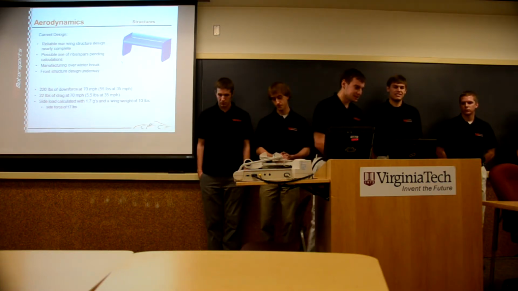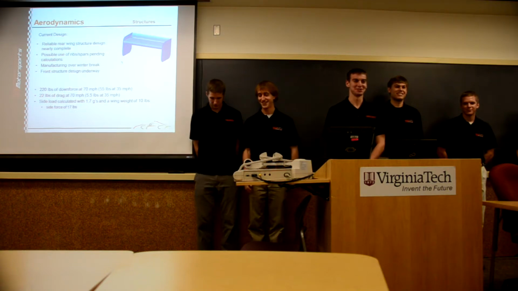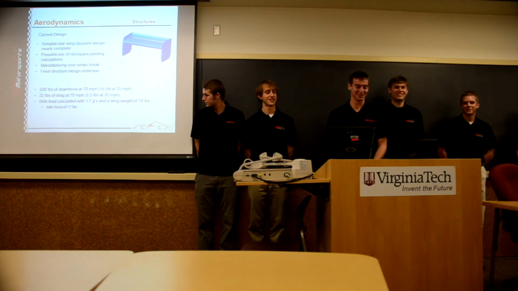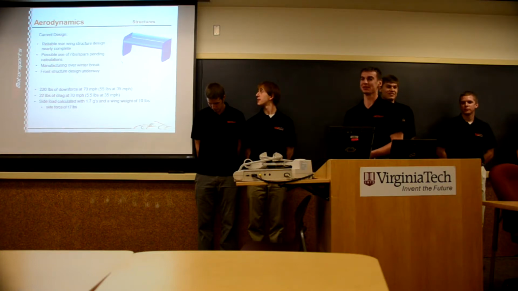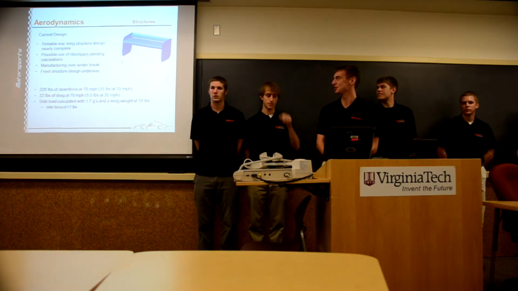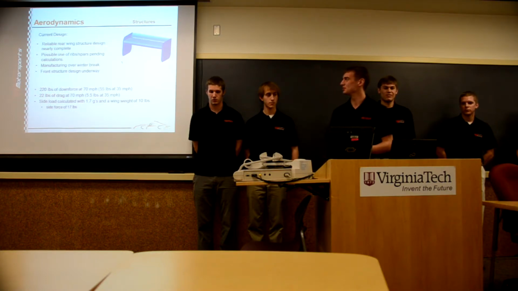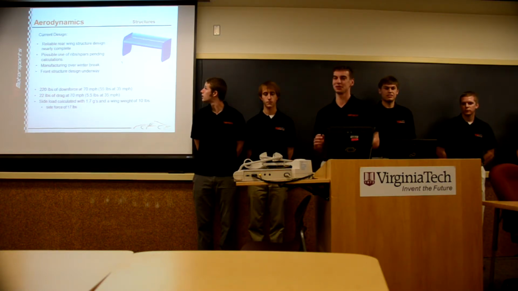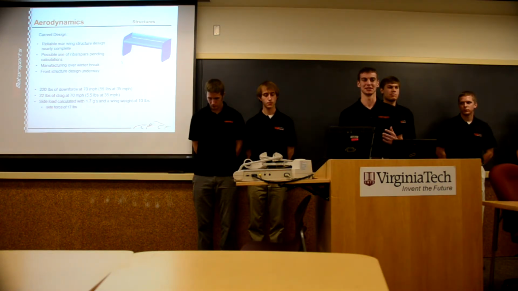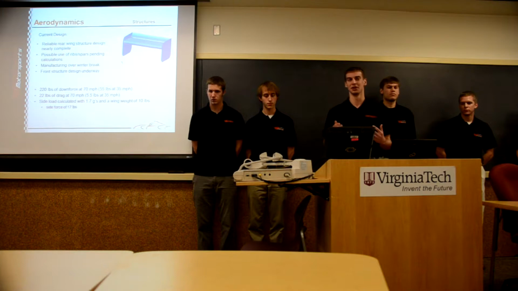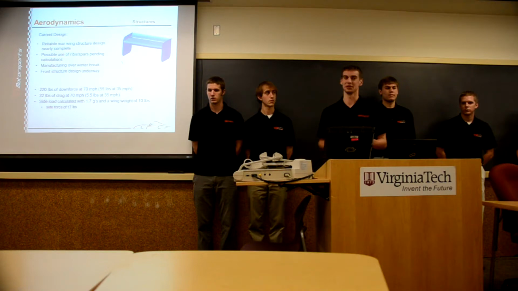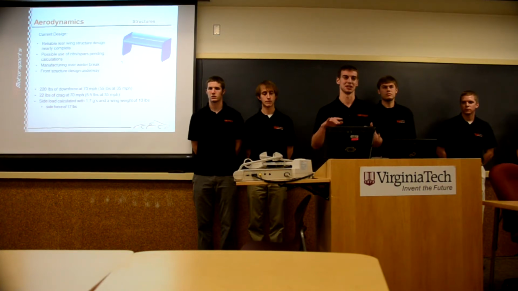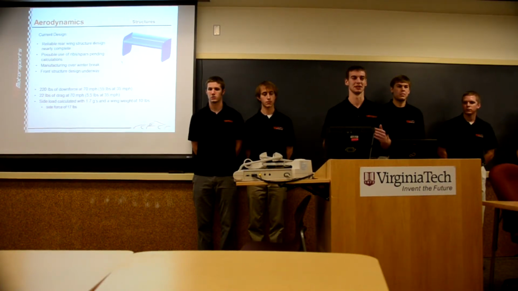Okay. So I'm the poor guy designing all the structures for the aero package. The current design that we have is actually based off another car model that we really liked, and that was Monash's car that we saw. You can't really see the elements too well, but there are two vertical bars running up to hold the wing. I really like that design because it's going to allow the center of pressure of the wing, where all the force is going to act through, to be between those two bars, and really decrease the bending and the moment loads from that. It also has a couple of lateral bars attached to the front of the wing, which is really going to help us in turns and translate the force into the chassis that way.